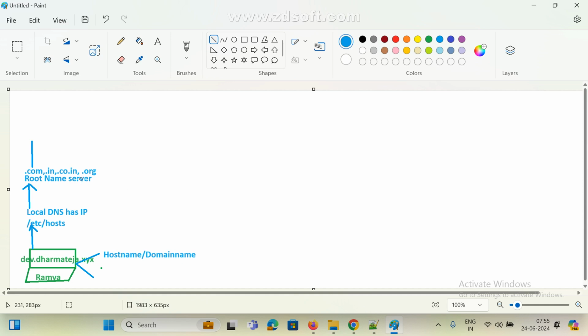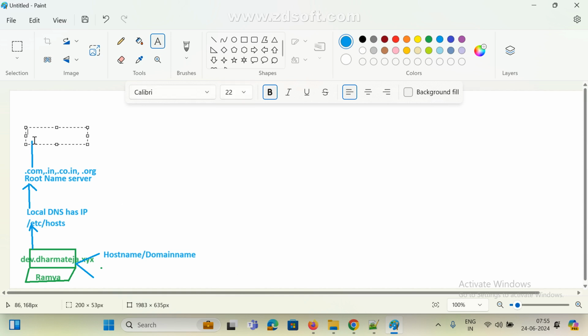That is nothing but the top level domain name. This is the internal hierarchy of how it will work. This is the top level domain. Now I gave one domain name, and whether it is org or in, I gave some name, XYZ. Finally it is finding the top level domain name.